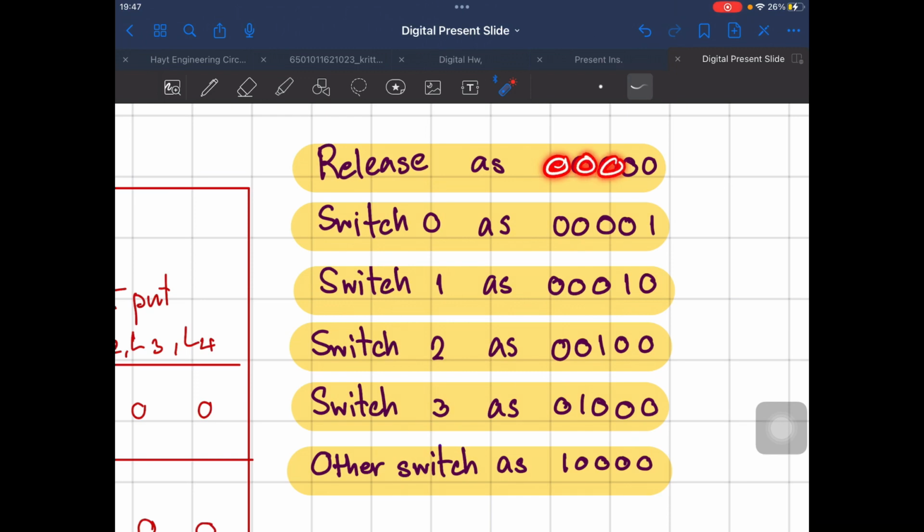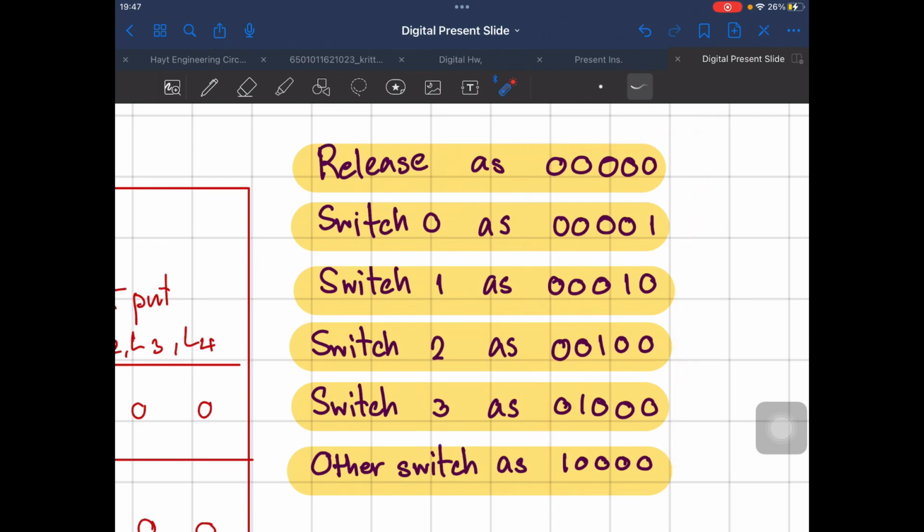I use this as 00000, and switch 0 is 00001, and switch 1 as 00010, and switch 2 as 00100, and switch 3 is 01000, and other switches as 10000. Okay, why do I need to name these switches like this?